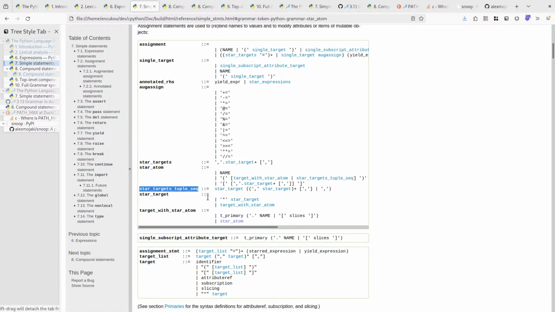But star target's tuple sequence is that sequence. So you can have target with star atom, which somehow includes star target. But this thing needs to have a comma in it. So that's why we cannot simplify it into a gather.